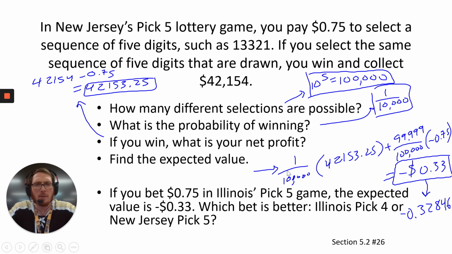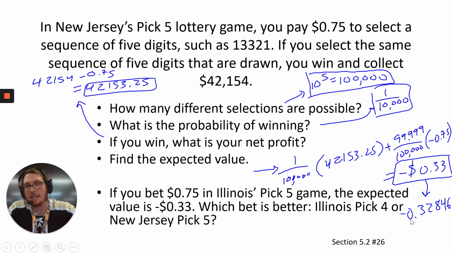And then probably the most important is the expected value. To find the expected value, you would take the probability you win, which is 1 out of 100,000. I miswrote this one here. So the probability you win should be 1 out of 100,000. I just noticed that. So it's 1 out of 100,000 times how much you win, which would be the number over here on the left, plus the probability you lose, which would be 99,999 over 100,000 times negative 75 cents. Don't forget it should be negative because you would lose the money. And then that would give me a negative 33 cents final value, and that's what I should expect to lose.